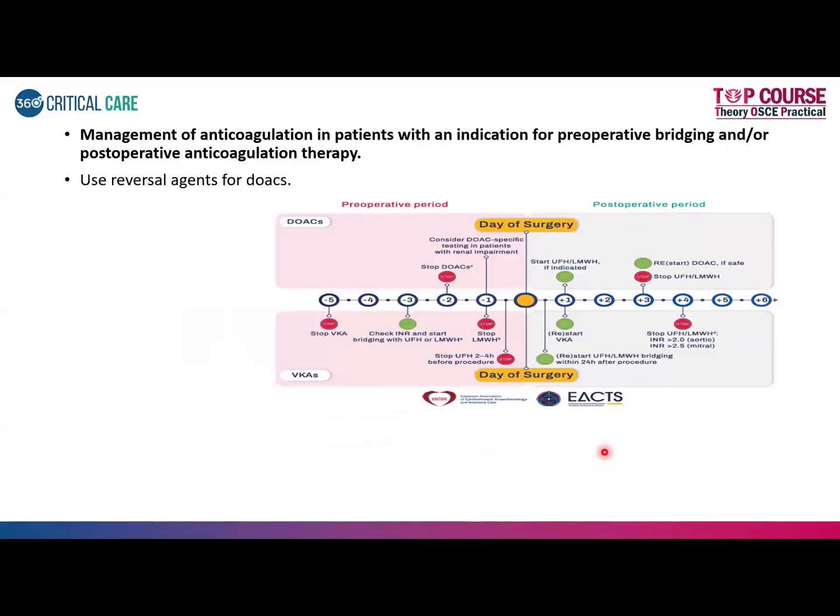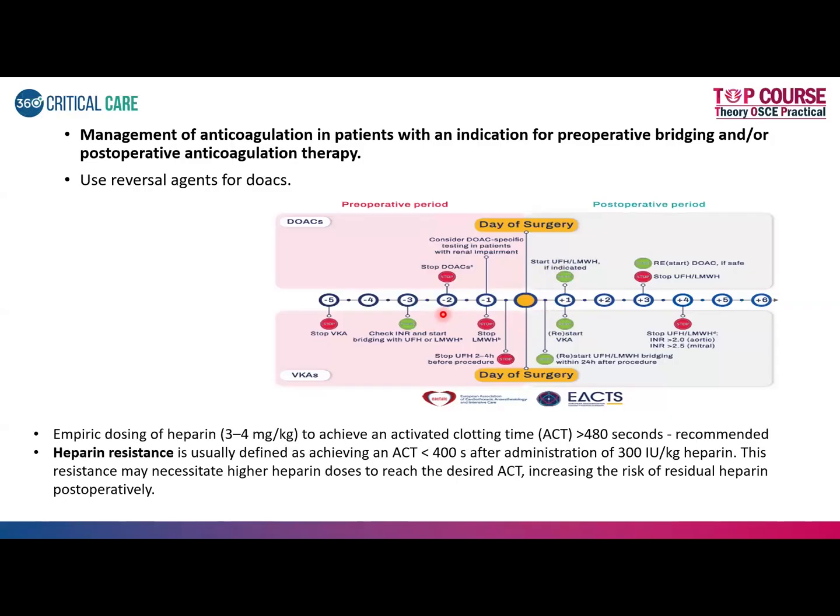Continuing with the anticoagulation. Now, this is also a very, very important slide that one needs to understand. So, when do we withhold the anticoagulation in such patients? Suppose this is the day of surgery. For a low molecular weight heparin, one needs to stop 1 day prior. But after the surgery, it can be started after 24 hours if indicated. Coming to the DOACs, they need to be stopped at least a minimum of 48 hours before the surgery. I'm telling minimum of 48 hours. And it can be restarted at least a minimum of 3 days after the surgery.